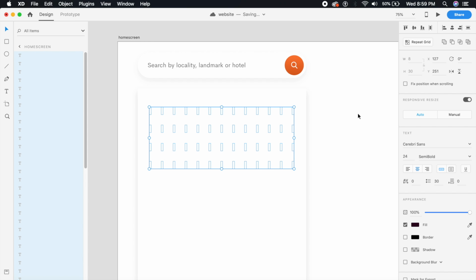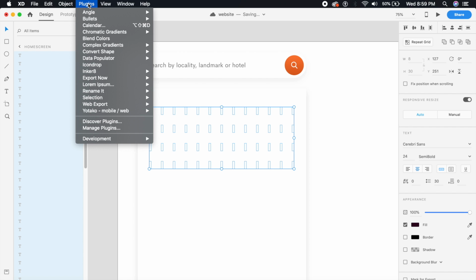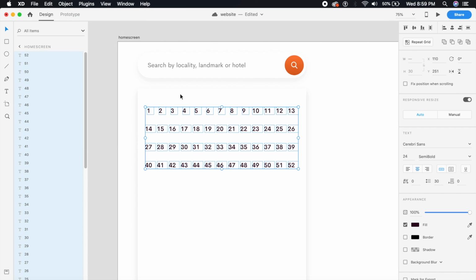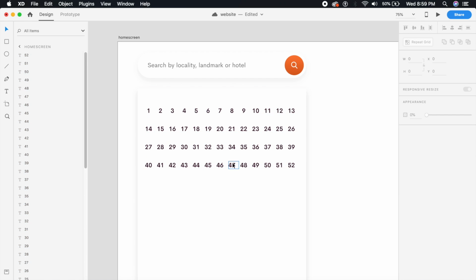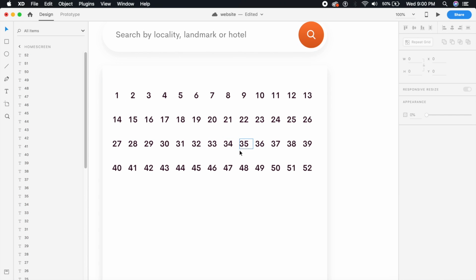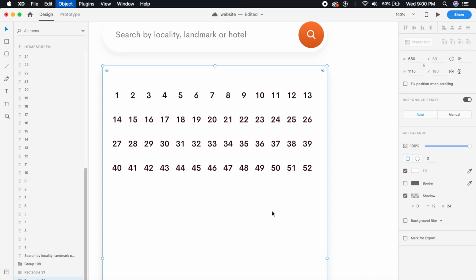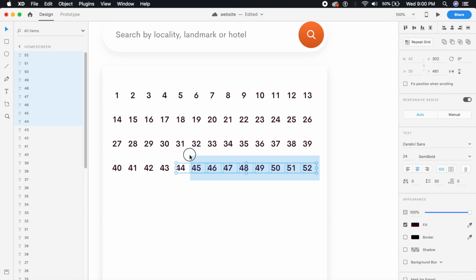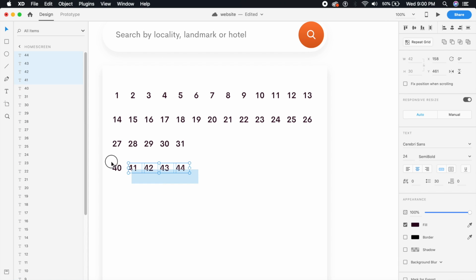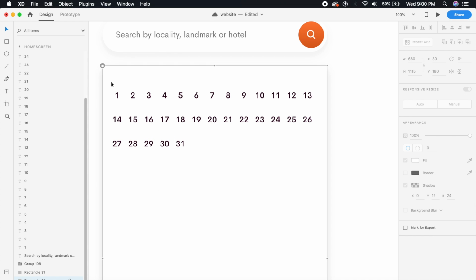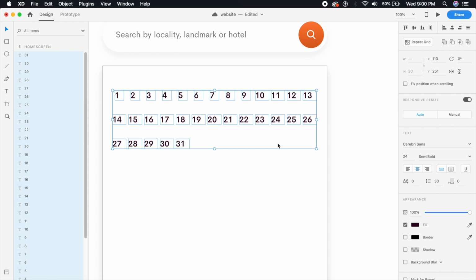Now what I'm going to do, I will be ungrouping the grid, and if I go to plugins, I have a little plugin called bullets right here, and numbers is what we want to choose from here. I will be linking everything basically down in the description. So numbers, we'll click on numbers, and as you can see, we have a neat little cute calendar set up for us. I'll just lock this background in, and I'll delete the dates that we don't want, which is up to 31. We want everything till 31. And as you can see, everything is laid out perfectly.